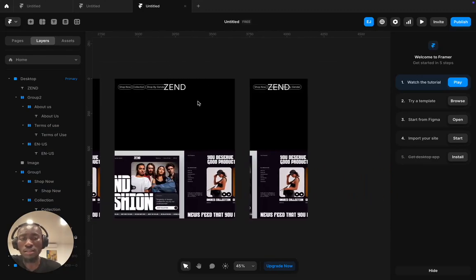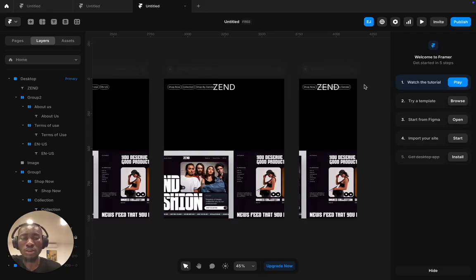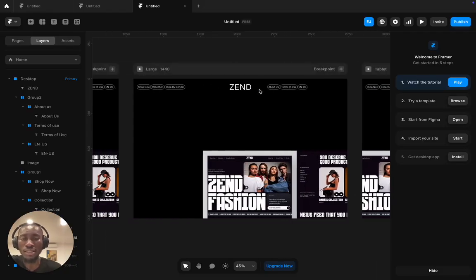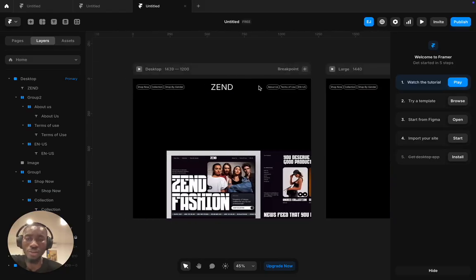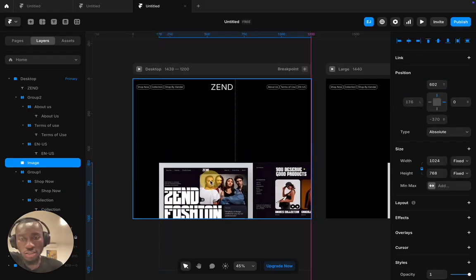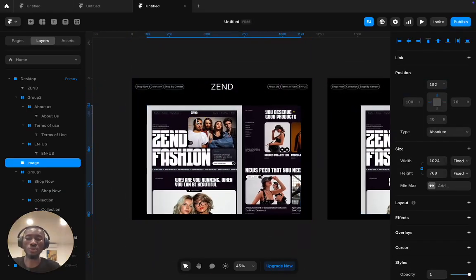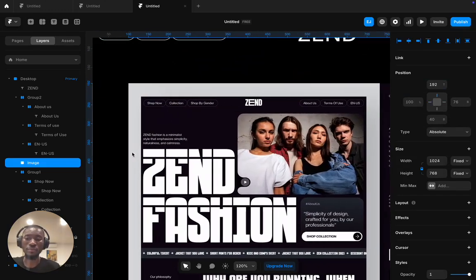But if you also notice, the design for mobile doesn't corrupt, the design for tablet doesn't corrupt, and the design for large doesn't corrupt, and so on. But let's just concentrate on this desktop for now. So we don't get the navigation exactly the same, right? Sorry. Let's try and get the image. We can zoom in on the text, the image and this text. Disclaimer: I might not get this font, so we will try and see whose font is closer to that.